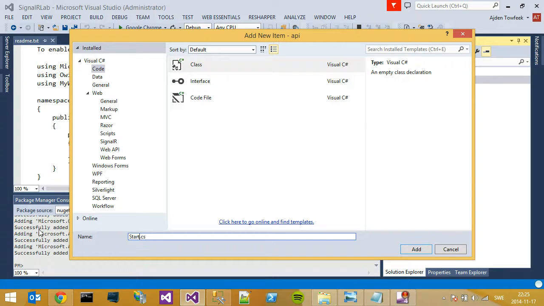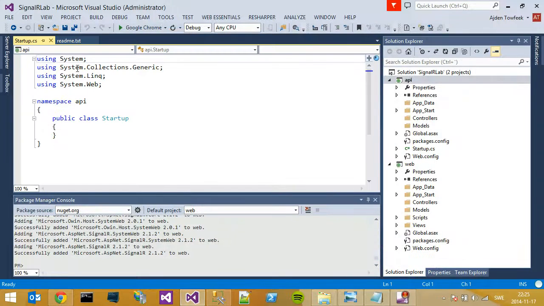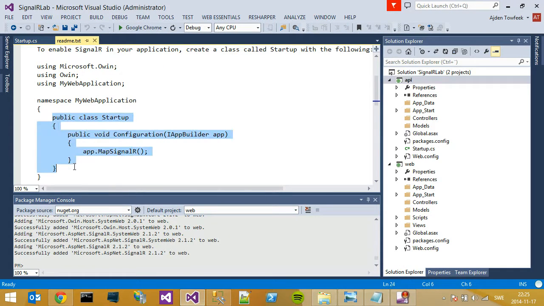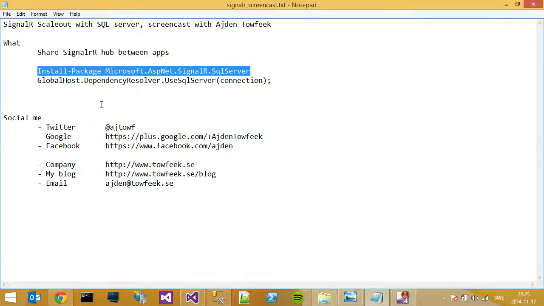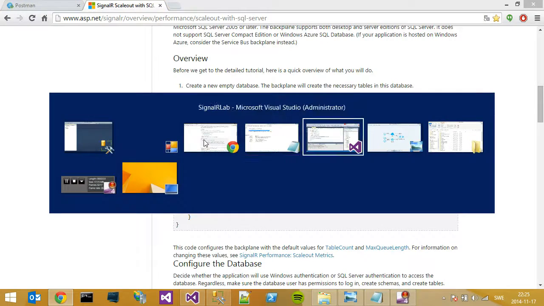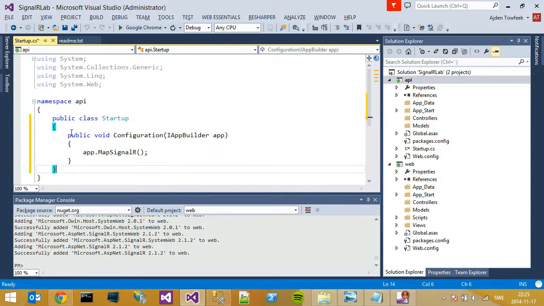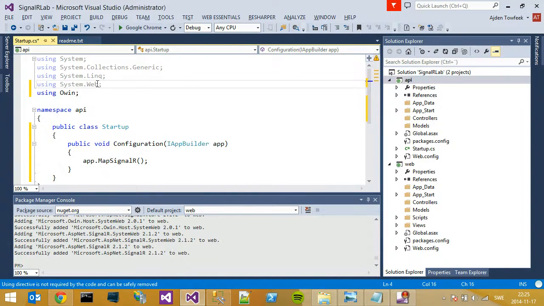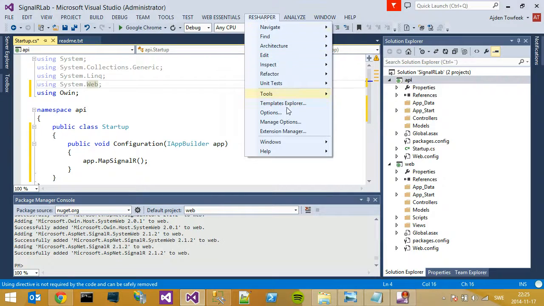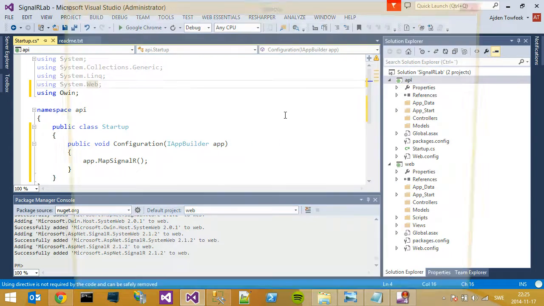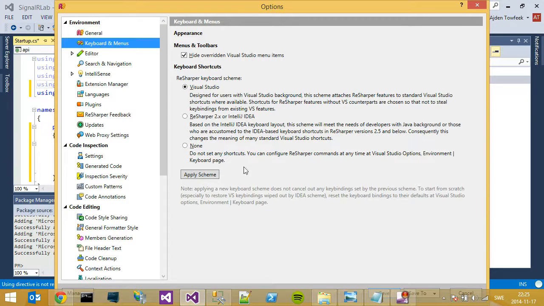Okay, my ReSharper commands don't seem to be applied.